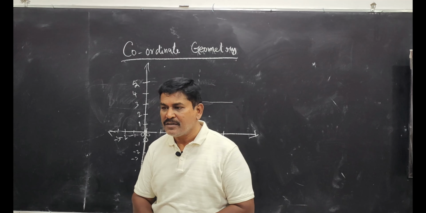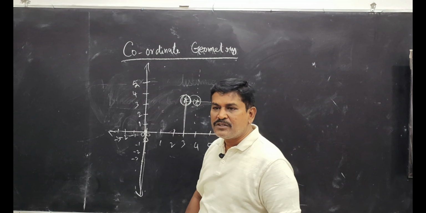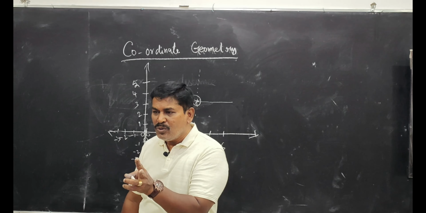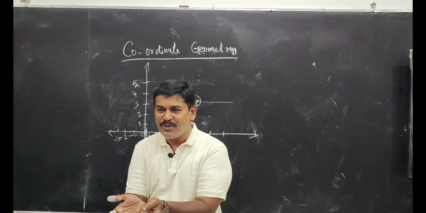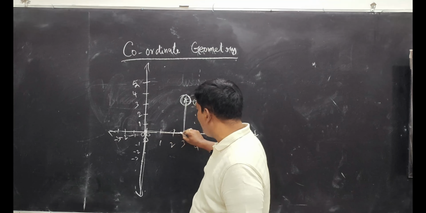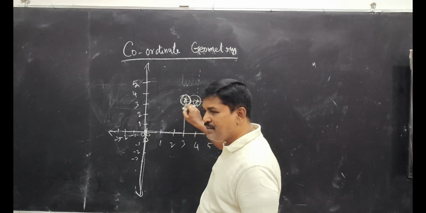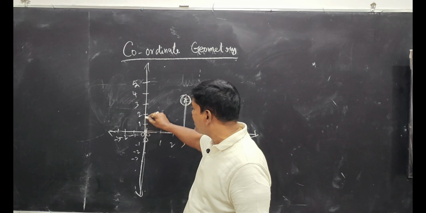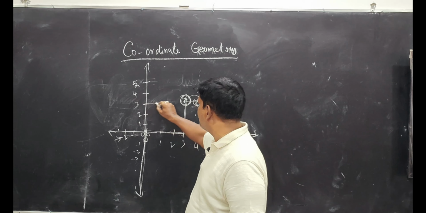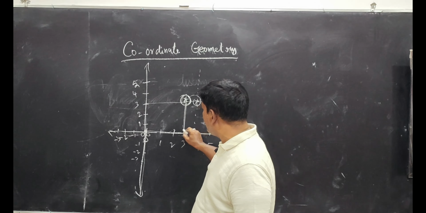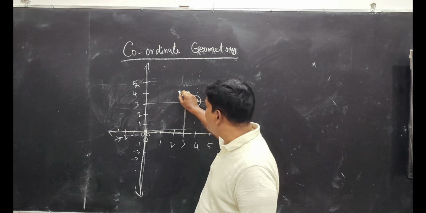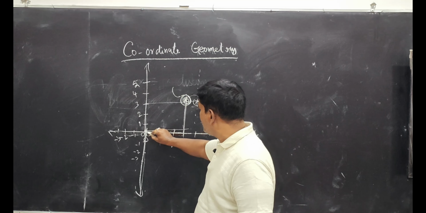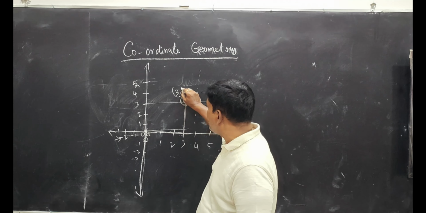So he was very happy that he captured this spider with two measurements, because it cannot go elsewhere. He traveled horizontally, and he is exactly at the bottom of the spider. He wants to reach the spider, so immediately he takes the scale. So nearly he is at 3. This is called the vertical distance, and this is called the horizontal distance. And this spider is exactly at horizontal distance 3 and vertical distance 3.